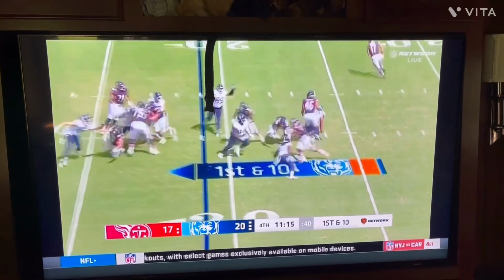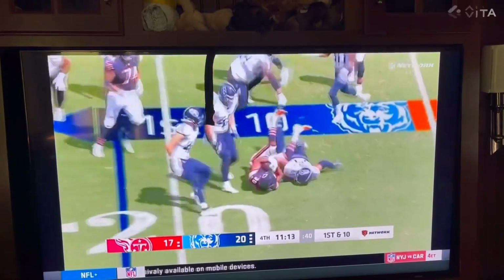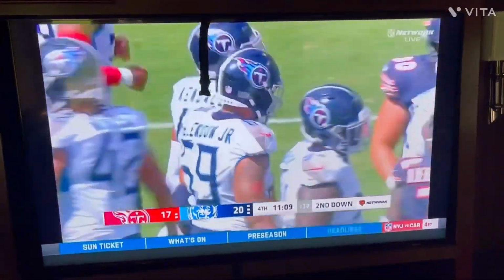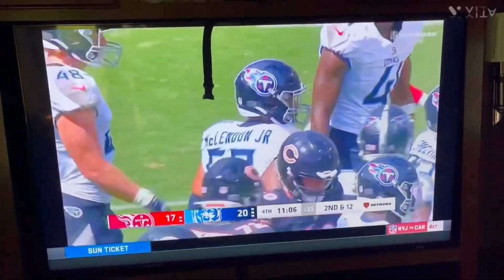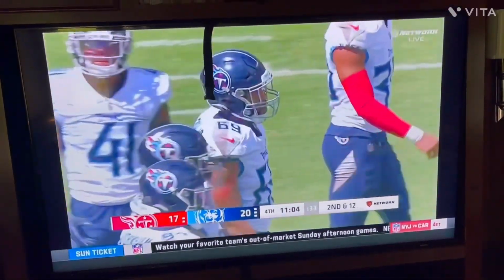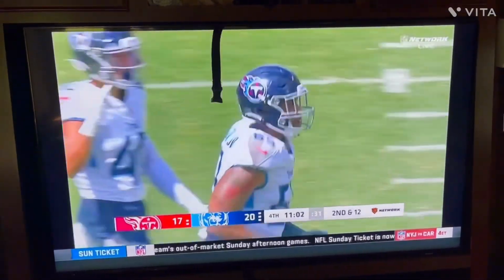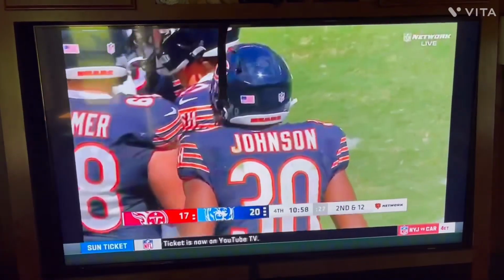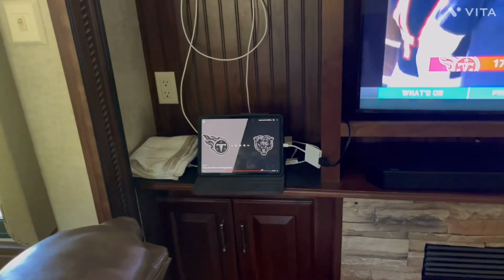And I have a surround sound system in here, and all the audio is coming through the surround sound system just as it should be. So as you can see from a Wi-Fi standpoint, it works great. And if I had a good Wi-Fi connection at an RV park, then we could use the Wi-Fi off of either the iPad or off one of our cell phones.